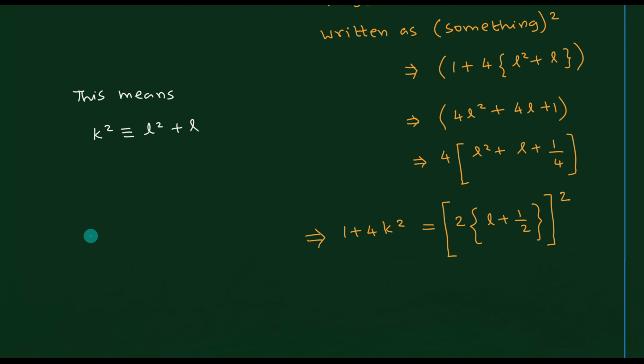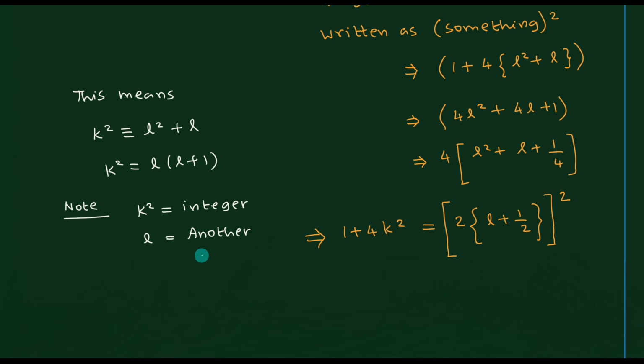If you want to see it in terms of numbers, it is quite simple. Let me write down an example. K square is an integer, that is clear. Let us consider that L is another, naturally positive, integer. If L equals 7, what will happen? I will get 7 into 7 plus 1, how much is that? 7 into 8, 56. So let me put the square root of 56 square, since I am getting 56.